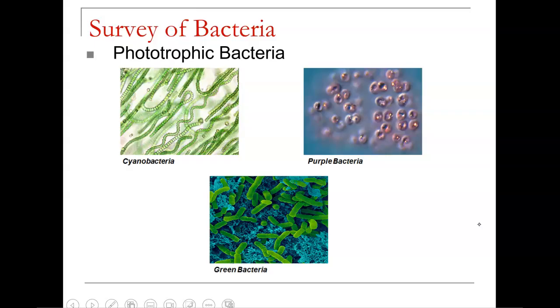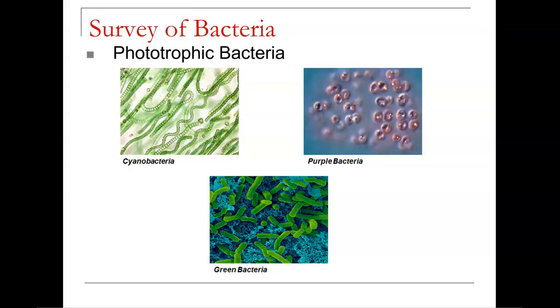Next, we have our phototropic bacteria. These are photosynthetic lamellae. They have pigments that contain non-membrane bound thylakoids, and that's going to be responsible for absorbing light, usually from the sun. This is going to allow that phototropic bacteria to acquire energy that's going to be needed for anabolism. Autotrophic, so that means that they're able to make their own food, and there's going to be three main groups of these based on pigment sources of electrons for the photosynthesis that they do.